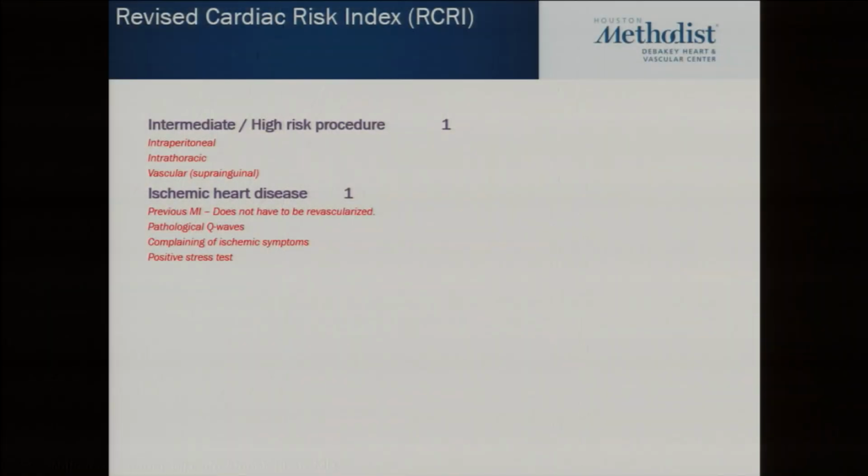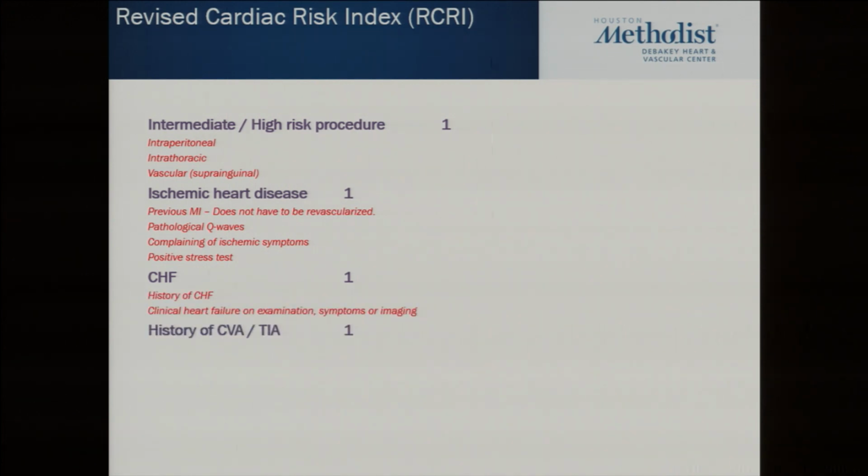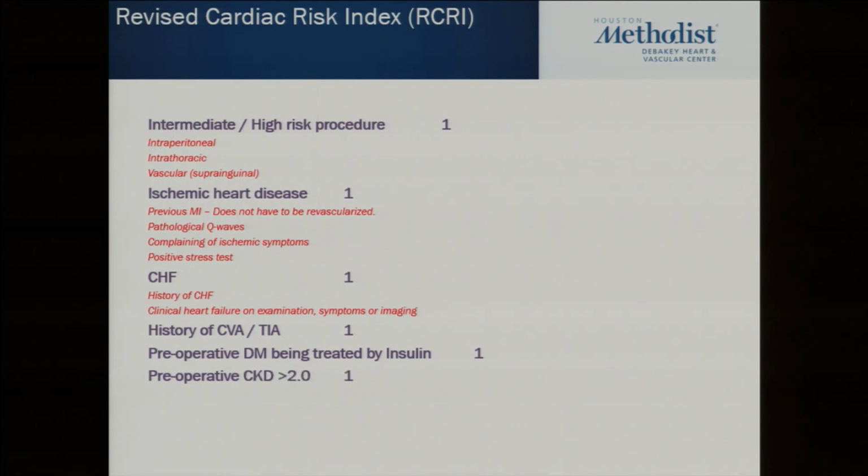Ischemic heart disease. When we say ischemic heart disease, the patient can have a previous MI in the past and not have been revascularized, did not have a stent or bypass surgery and so forth, or obviously a positive stress test, that's automatically ischemic heart disease. The patient is in clinical heart failure, so he does not necessarily have to have a low EF, i.e. he has an S3, he has rales, he has pulmonary edema on his chest x-ray or on his exam. A previous history of a TIA or a previous history of a stroke. That counts as a point. Insulin-treated diabetes and renal dysfunction.